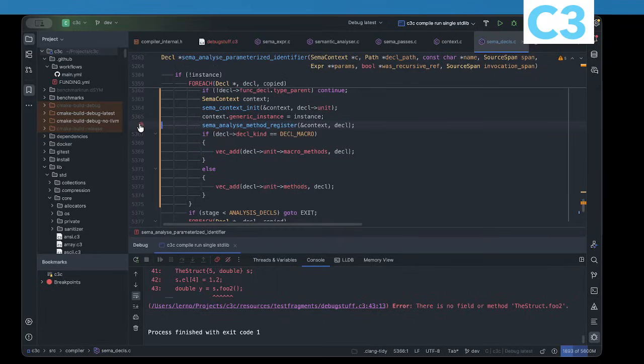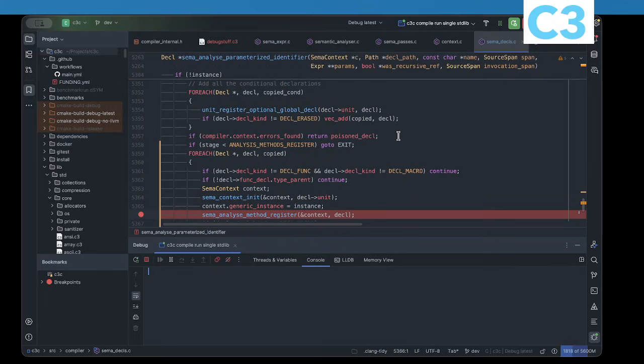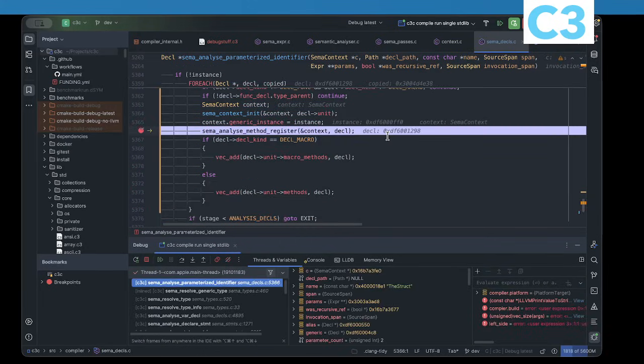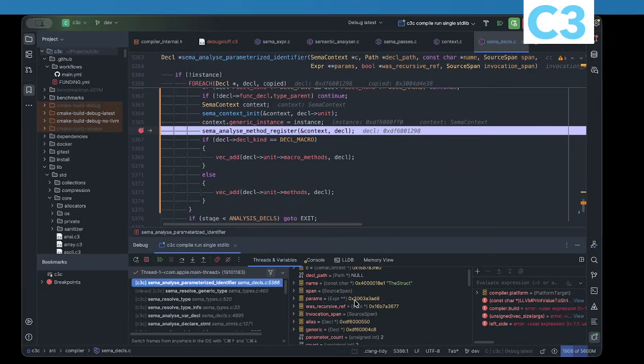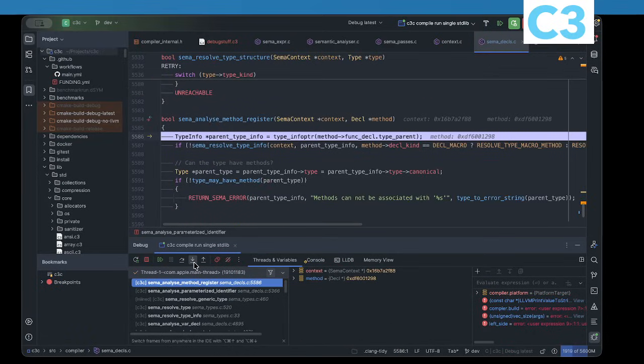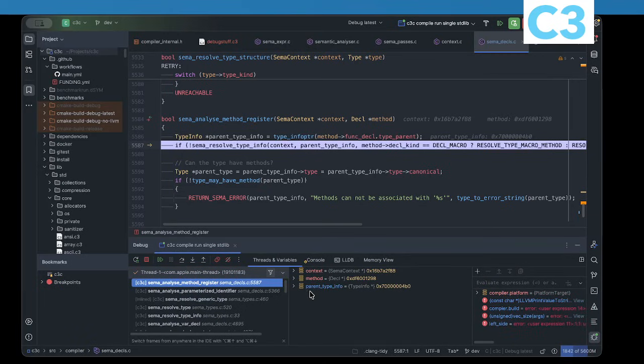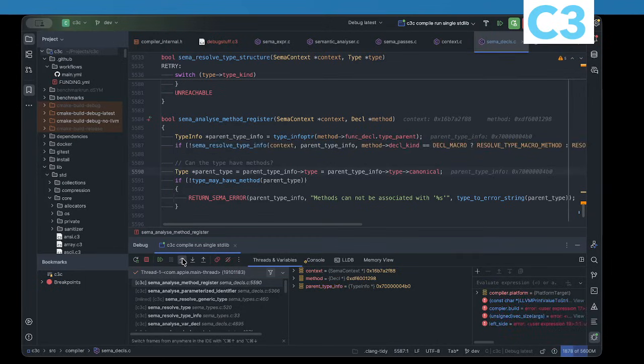So we're going in here and we're going to add that to the declaration. We're supposed to be able to do that. Oh, hang on, is the declaration the copy or not? No, it's the copy one. Yeah, so it should be fine. So we're going to go in here. We have the decl, which is what we want, right? Now this is interesting here. So we're getting the type info here. The type info we have not resolved yet, so now we're resolving it.